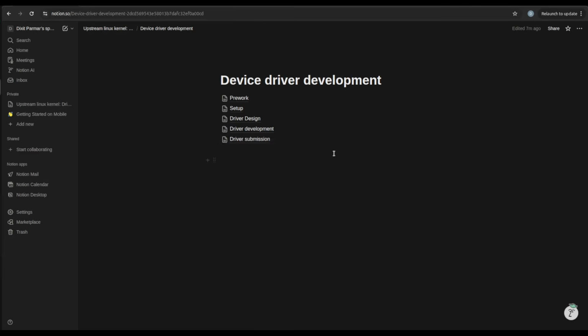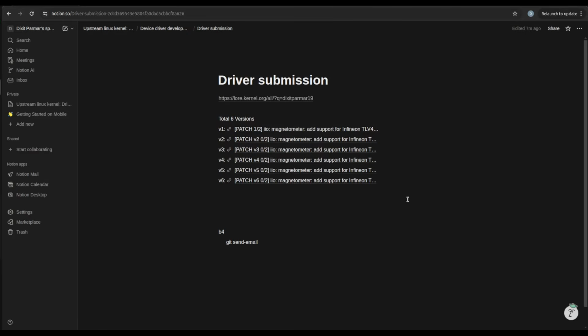Now, as you know, the Linux kernel does not have a mechanism of pull request or merge request, something like that. It follows a mailing list approach where every contributor who wants to contribute to the Linux kernel will have to send out their changes as mail. The patch will be part of that mail, and that mail has to be sent out to a particular subsystem maintainers and subsystem distribution list.